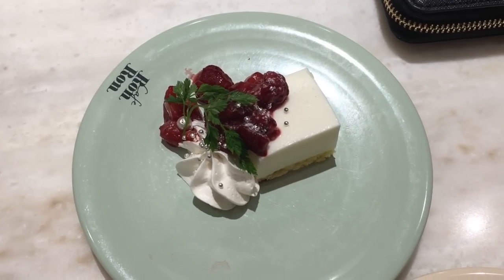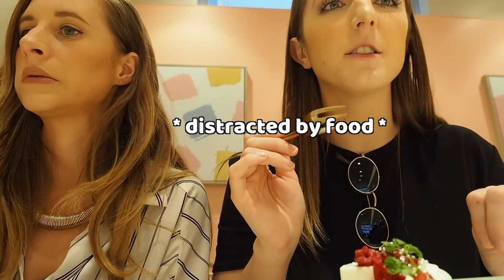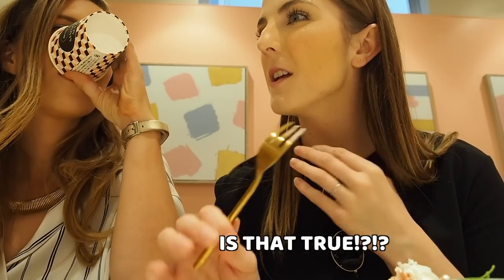I'm going to try the macaron. I love the aesthetic here — it's all pastel, so good. Next is this one — it almost looks like a cheesecake, like a framboise? It is a cheesecake! All the waffles look good too. You know it's called Cafe Ron Ron because 'ron ron' is the sound a cat makes when it purrs — that's why there's so many cat things here. The more you know!